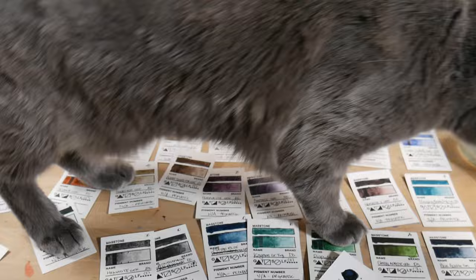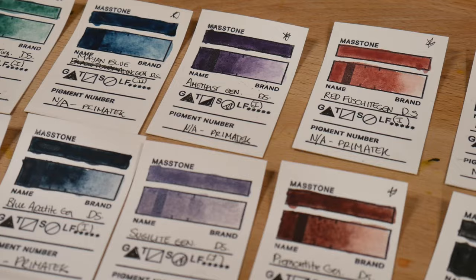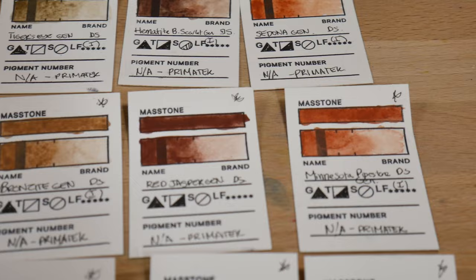Okay, thank you so much to those of you who have stuck around until the end. After Neuron messed up my original ordering, I rearranged these swatches in more of a spectral order, and so here's some footage of all of these beautiful Primatek swatches all put together.